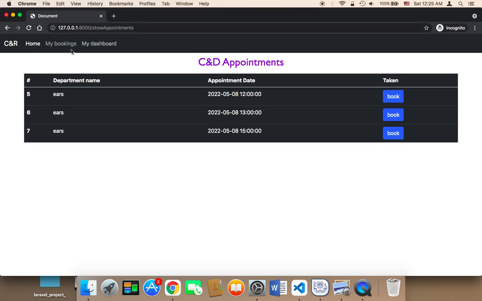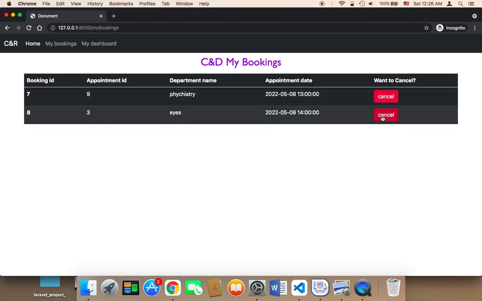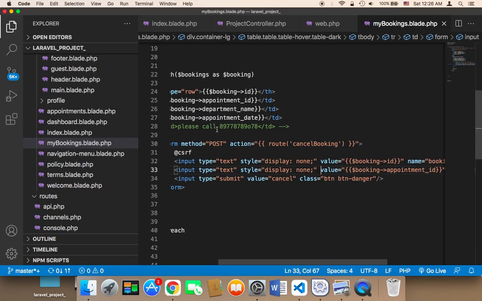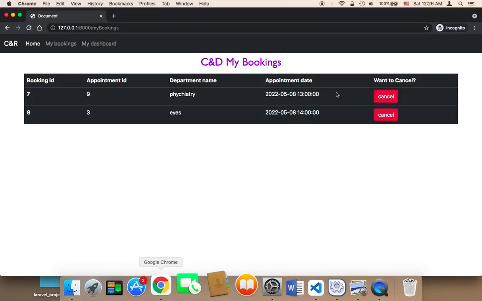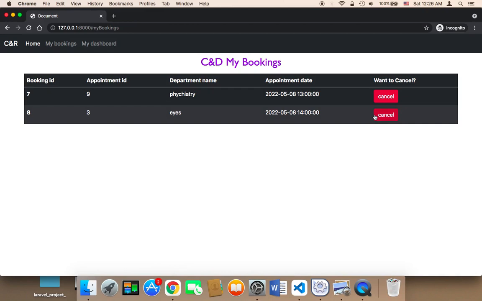And again, allowing users to cancel their appointments is a double-edged sword. It has its advantages, and it also has its disadvantages. So it's up to you whether you want to allow users to cancel their appointments by themselves, or they should call this number, for example, your number, in order to have control over the cancellation.